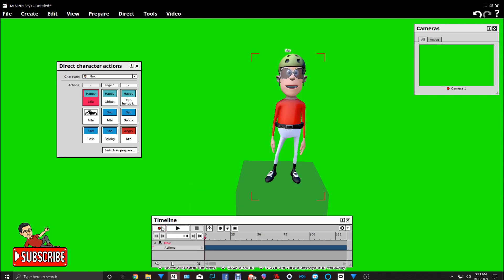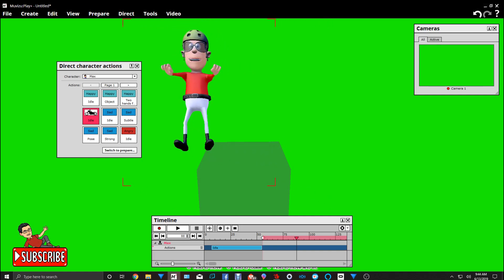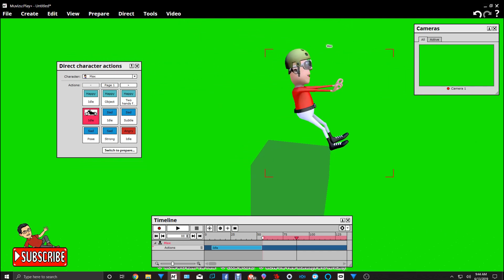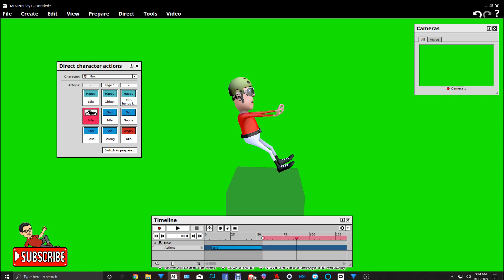We'll go to Direct, Forward, and do that action. Now let's move that action back to the beginning of the timeline. Move the end of the time bar out a little bit and bring the beginning of the time bar past that action. Let's turn him around this way. I need to look and see if that's going to really work — it may look kind of funny, but we'll give it a try and see how it looks.